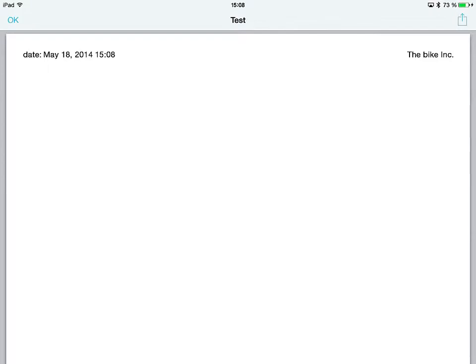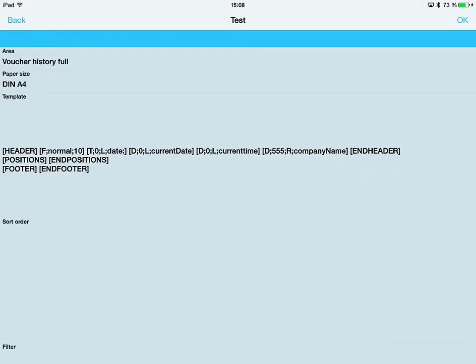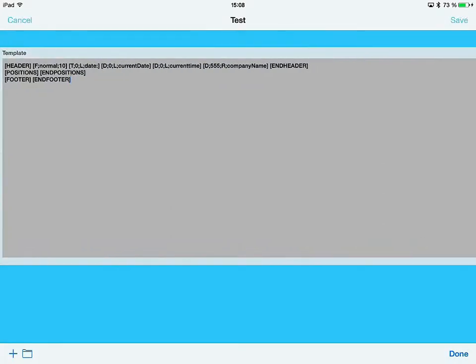So from this page we can directly edit the report and go to the template and go to the position area and write some position information here, like the order ID, maybe the order voucher type, and the customer company.